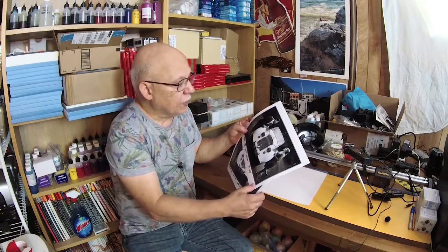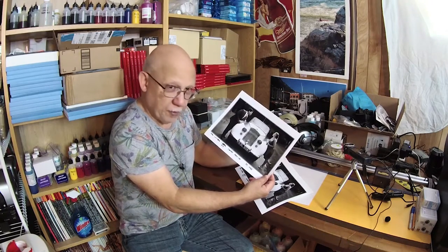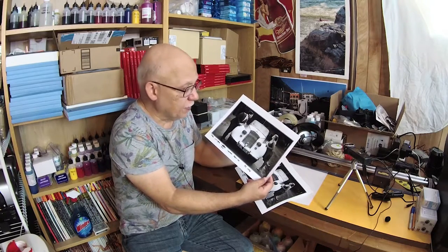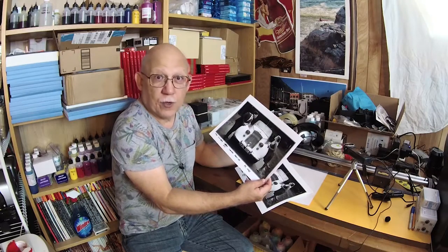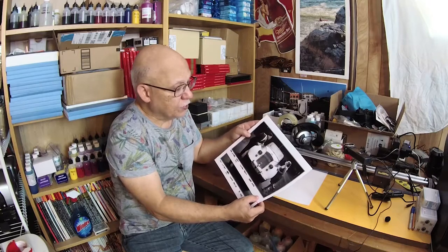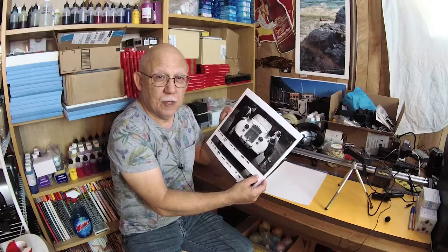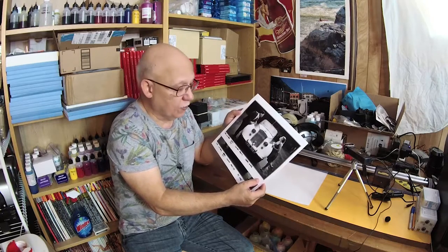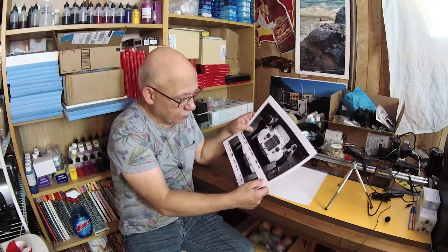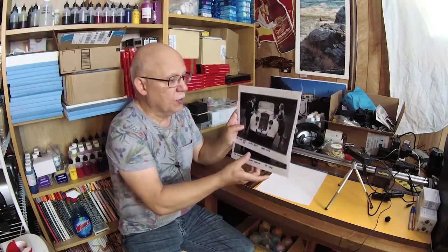Now if I just show you this one, you will probably accept it. The owner loved it — I gave it to the two people in the photo and they loved it, and they are not photographers, so they thought it was wonderful. I later showed them the other one, and they thought they were looking at the same print. No — these are distinctly different in rendition. Same brand printer, different outputs.